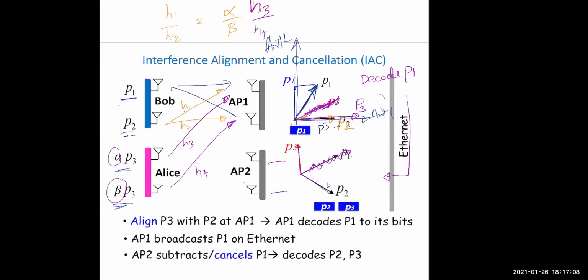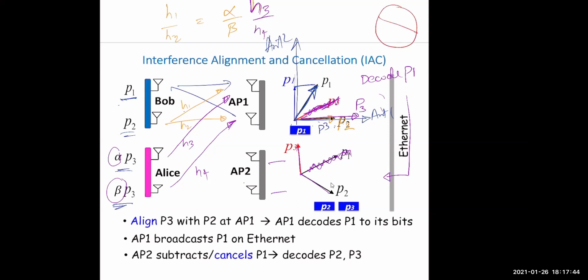Can you give an example in real life that uses this alignment cancellation method? I don't think they use it, but they can use it. There are some other problems with this. In real life, when you go to UCSD, if there are 5 access points on a floor, all of those 5 access points are connected by Ethernet to a central core controller. They may not be connected to each other by Ethernet, but they can be connected to one switch.